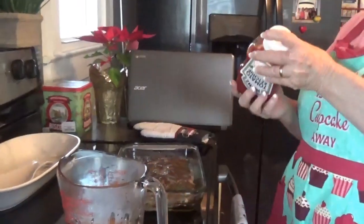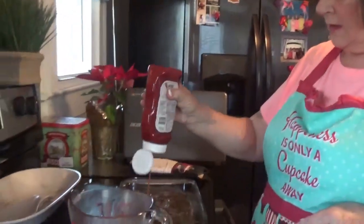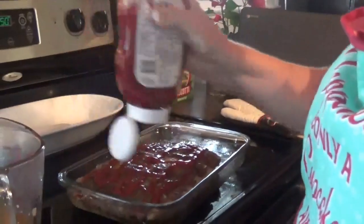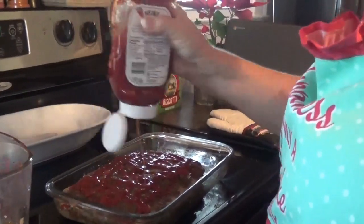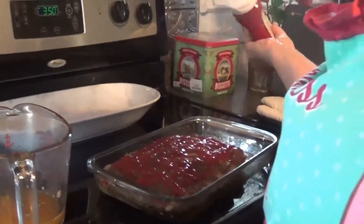Okay, then what I want to do is I want to put my ketchup. Just like this. Do you do yours like that, Regina? Yep. Because I like a lot of ketchup on it.